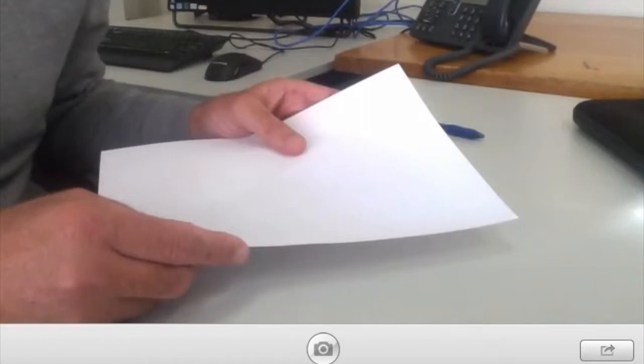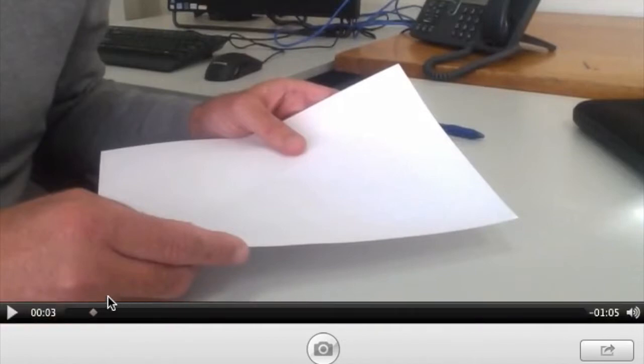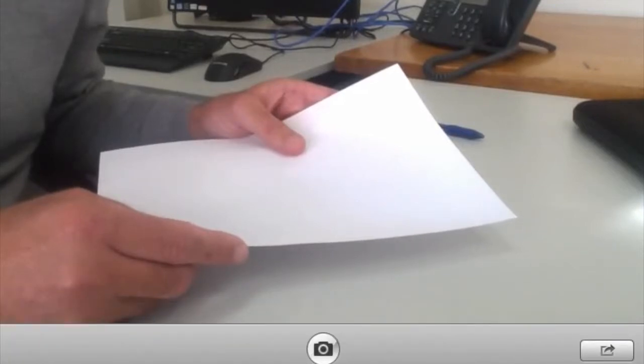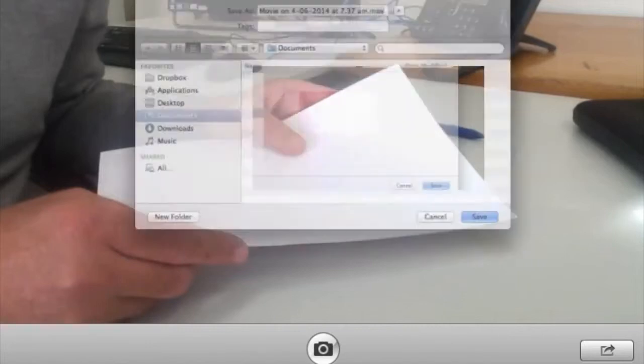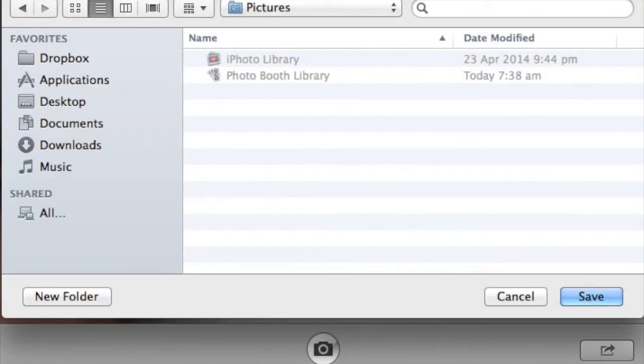Alright, once you've made your recording of your prac in Photo Booth, which I've done here, it'll appear down the bottom here, and you can play it and go through it. But what we want to do is export it so we can bring it into iMovie. So I'm going to hover over the movie that I've made, and right click, and up comes the export tab. So I'm going to select export, and I'm going to rename.